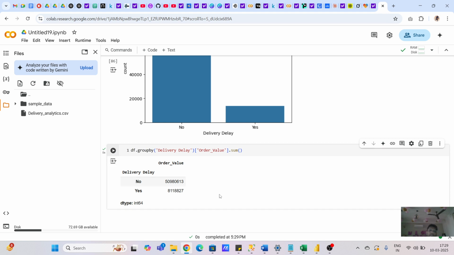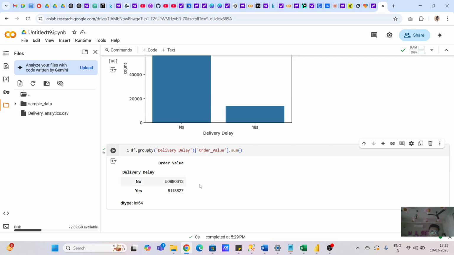On the basis of order value, I can see that delivery delay, no means there is less possible chance of delivery delay. Most of the orders are not delayed, and yes are these many people.